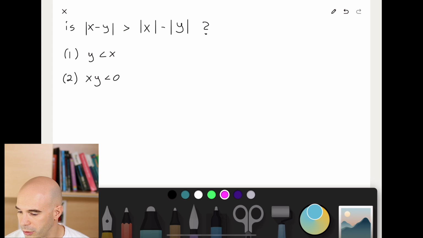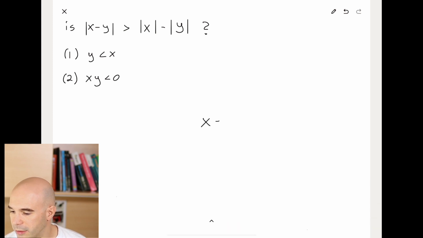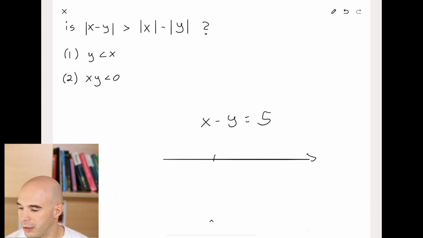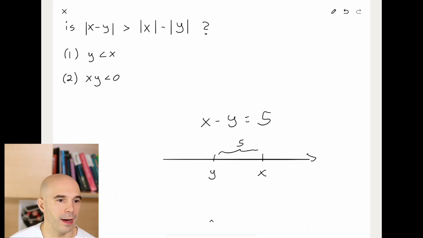Because think about it, if we were told x minus y is 5, how would we translate that onto a number line? We know exactly what to do. We would say, here's y, here's x. I know x is to the right of y, and I know that exactly the distance between them is 5. I don't know where on the number line they are, right? They could be in the negative millions, they could be somewhere close to 0, or they could be in the positive millions. I have no way to orient myself on the number line, but what I do know is two things. I know how far apart they are from each other, and I know their relative order.